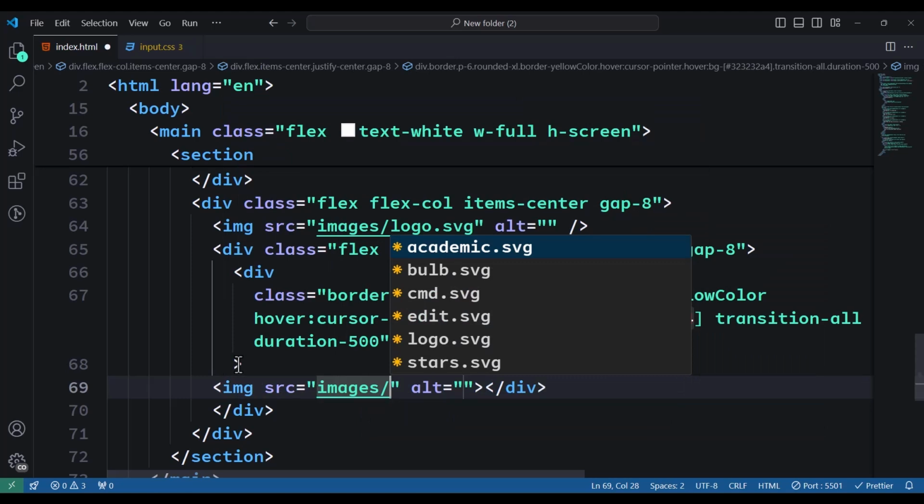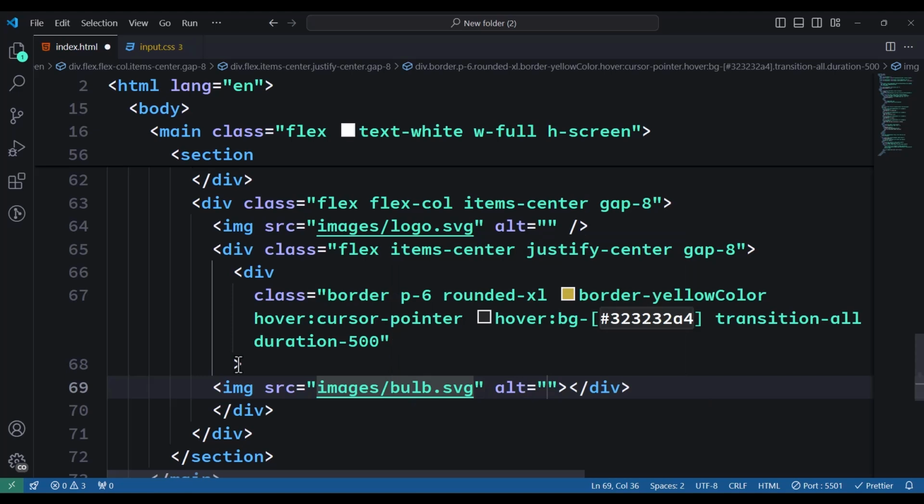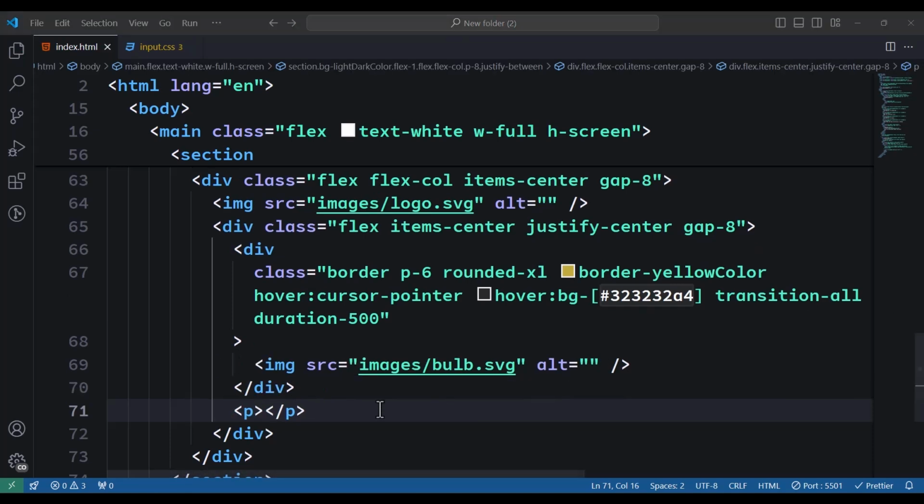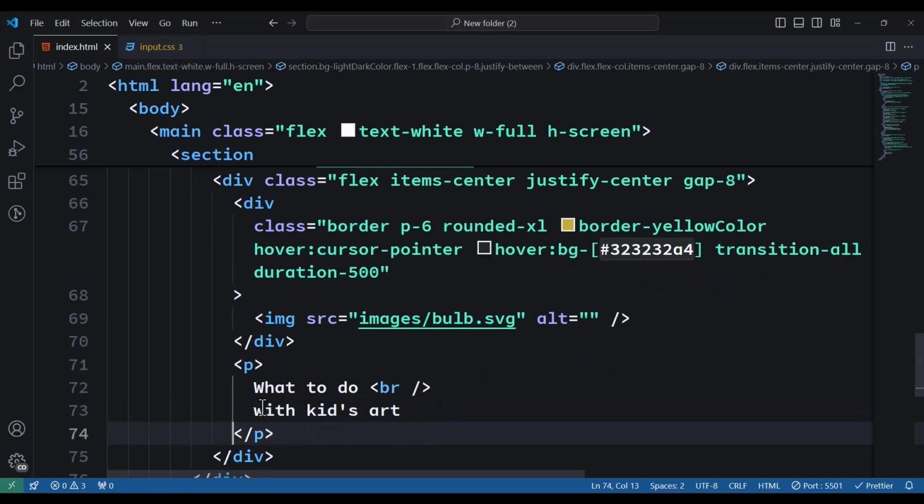The image we are targeting here is the bulb image, the SVG. And then we have the paragraph, which I'll copy the text for and put here and save. So that's all for the first div.